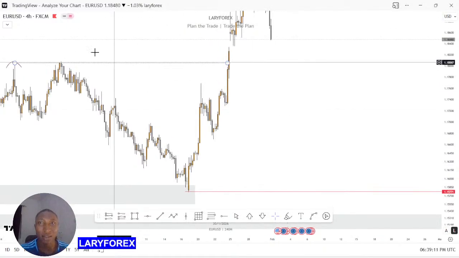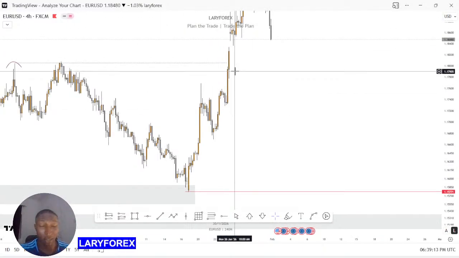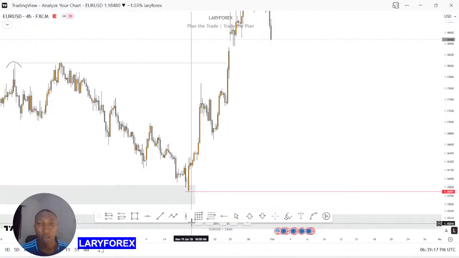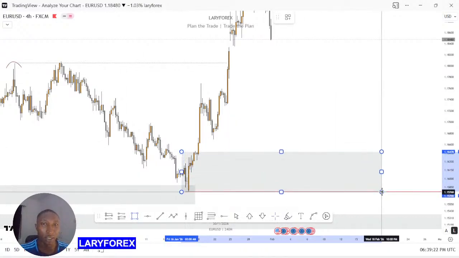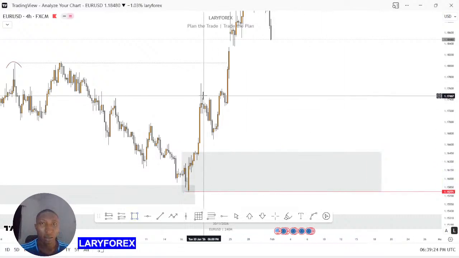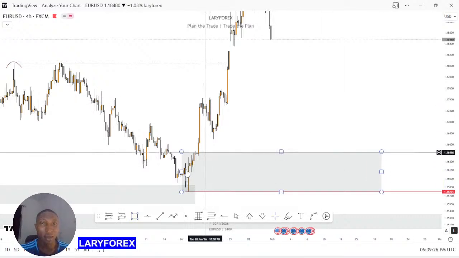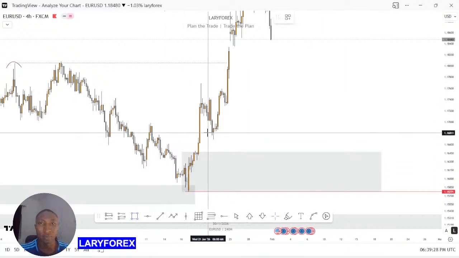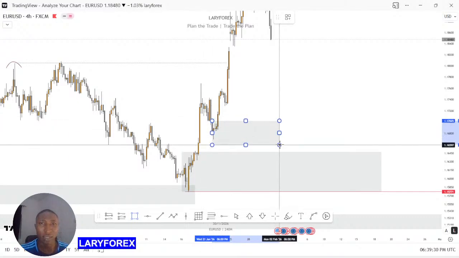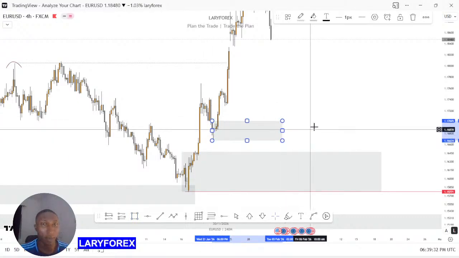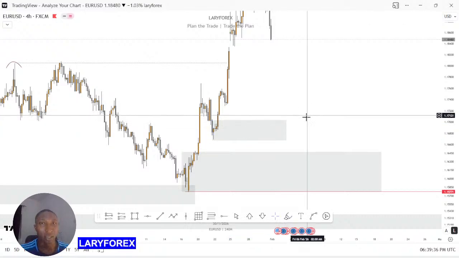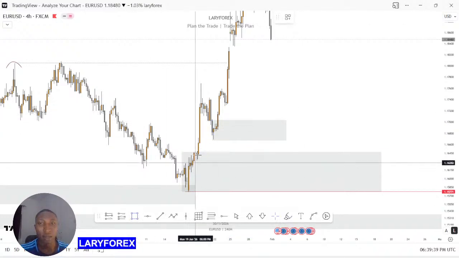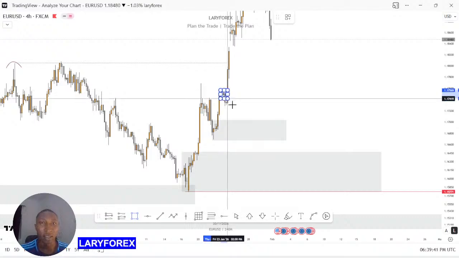Let's analyze the recent break, that's the internal structure recent break, to see unmitigated levels. Remember, we have this demand here that price has not mitigated yet. This demand has been mitigated. Some people will say, is this not the demand? How is that place being mitigated? You can mark this out as an unmitigated level. Mark this out as an unmitigated level, then mark this out as an unmitigated demand.